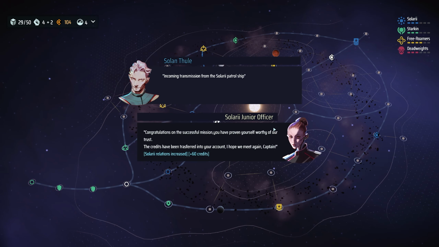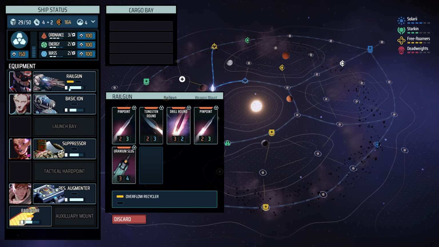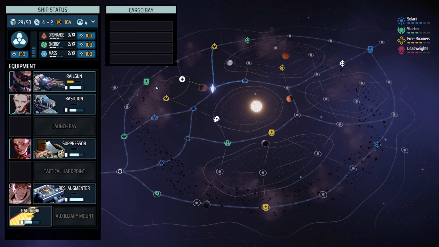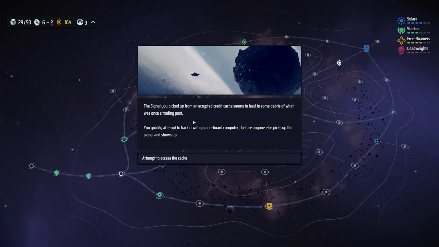There we go. Incoming transmission, Solari patrol ship. Congratulations on a successful mission. You've proven yourself worthy of trust. Credits have been transferred. I hope we meet again. Nice. Solari relations have increased as well as we get credits. And then I forgot to use my overflow recycler, which adds a battery surge card, which I still don't really know what that means. But what we're going to do is head over to this credit cache.